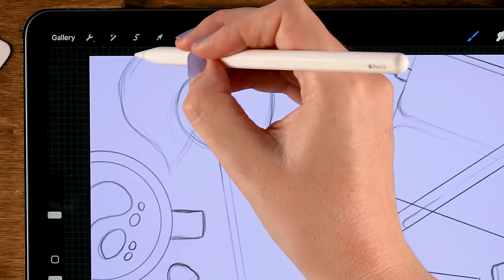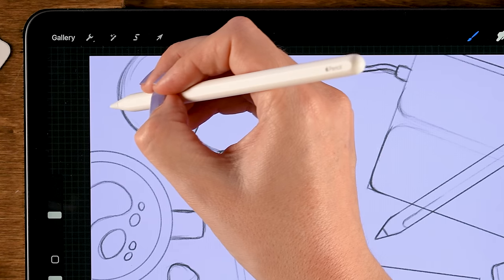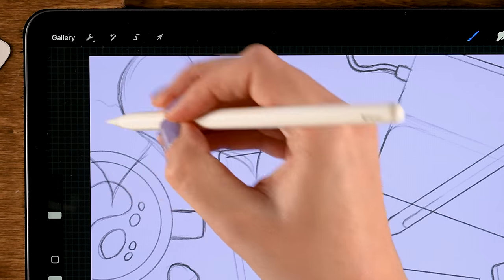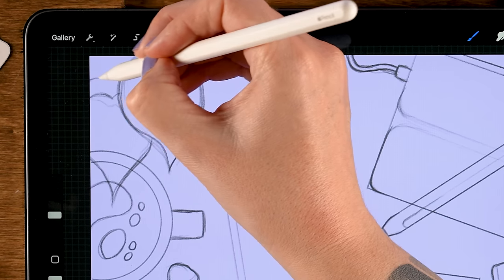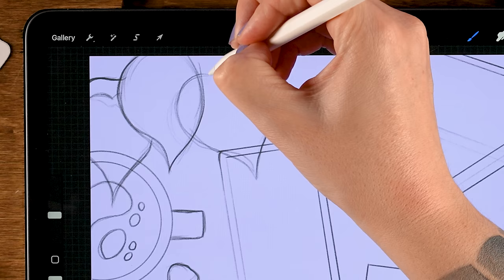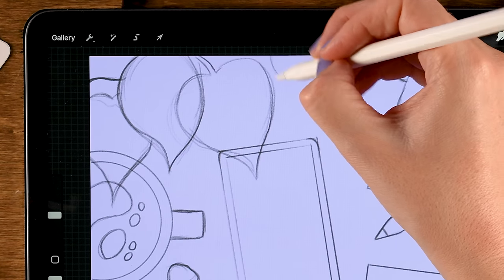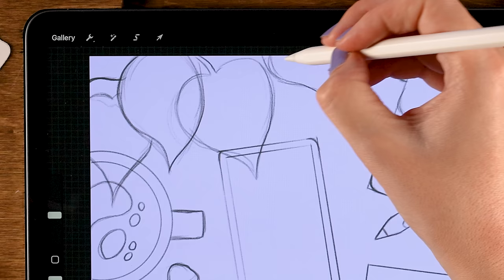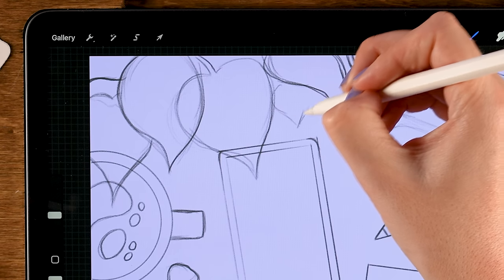We'll make multiple overlapping leaves to add depth. Add a pointy shape, then another leaf covering the coffee a bit — another pointy heart-like shape. There's a leaf over here, just a wiggly shape, then a little stem, and over here let's also make a leaf which is almost covering that cable, and a smaller leaf right underneath.